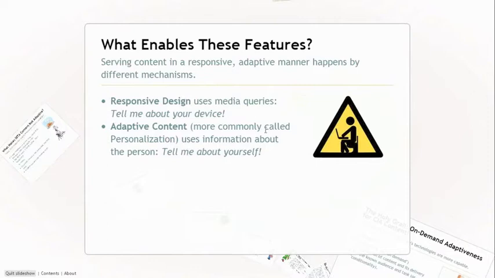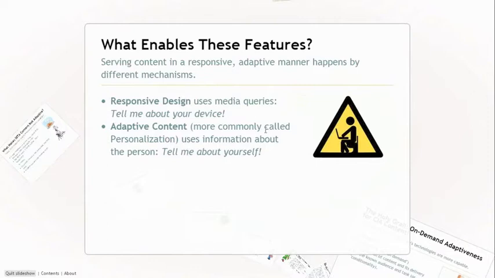If you look at responsive web content, it's easy to get caught up with discussions about, well, should I use a liquid design? Should I use a grid system? But ultimately, in responsive design, you're really just talking about selecting a look and feel for your website that uses media queries to find out about the device. So the differentiation of responsive design is that it's using media queries to basically say, tell me about your device, how big is the screen, how capable is your processor, and so forth.